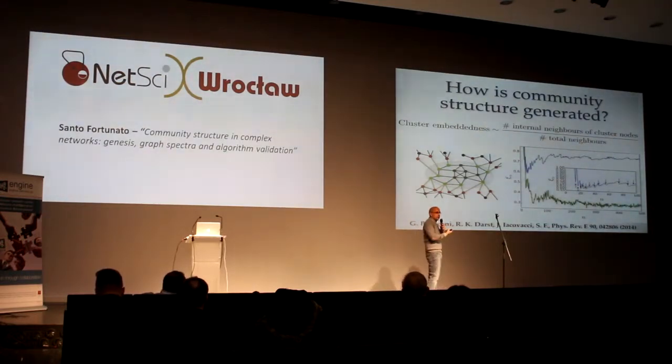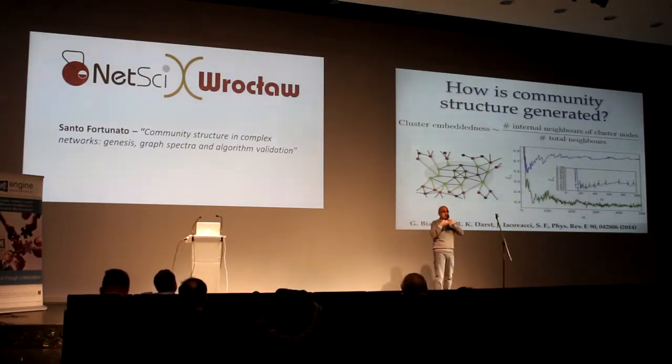Classes, of course, are found with some community detection method. We found them with InfoMap. We also used other methods, and the picture is entirely consistent. This happens because when you separate two clusters, when the clusters are considered different by a method, then the numerator here will suddenly decrease, whereas the denominator is pretty much the same. So there is a sudden drop of that. All these things indicate that a cluster is split in two parts in the process.